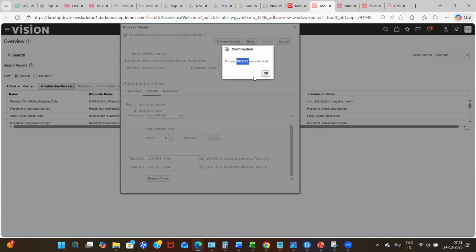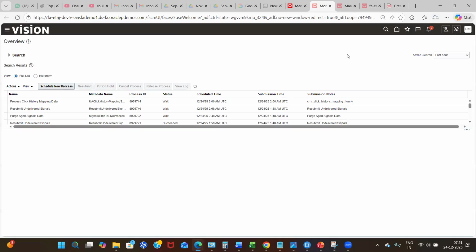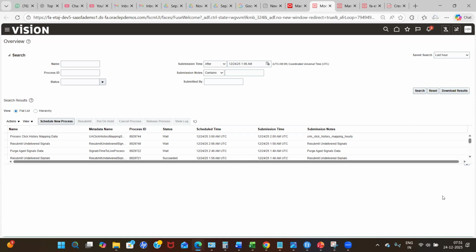I'll show you. I just copied it, click on OK. As a yearly maintenance, we need to review these jobs as well, when we're in the year-end activity. Now this is the December month, so we review all the jobs and check whether these are extended for the next few years or not. You have a search option here. You can see the flat list and hierarchy. So let me enter the process ID.